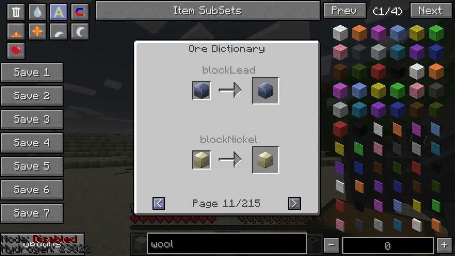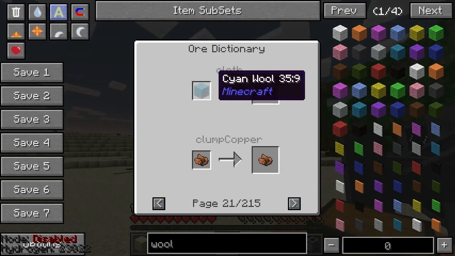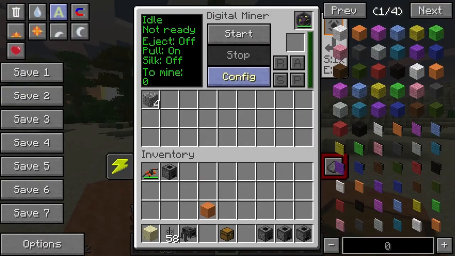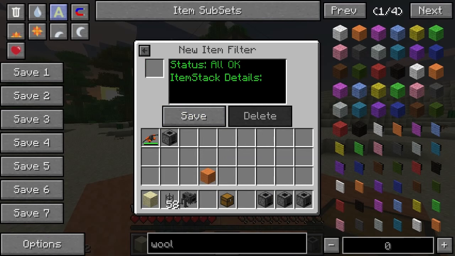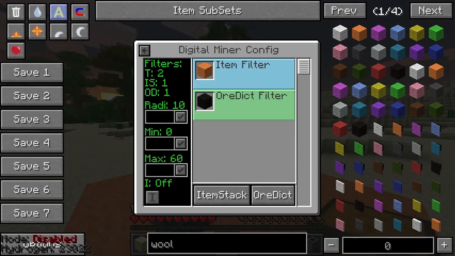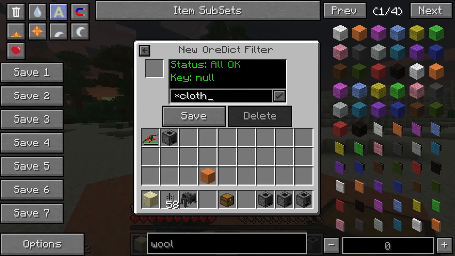Is it even listed? It must be, I think. And it's not an ore though. Oh, wait a minute. Cloth is what it's called. So basically you have to do this sort of stuff. Yeah, so you'd put in cloth like that, and then maybe it would work. No, I got closer to it. What if you just do one?